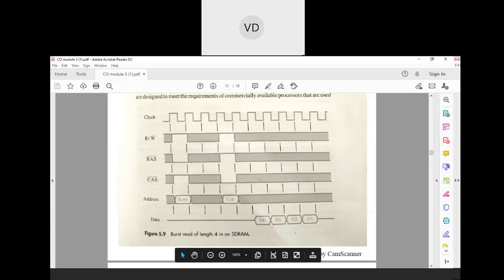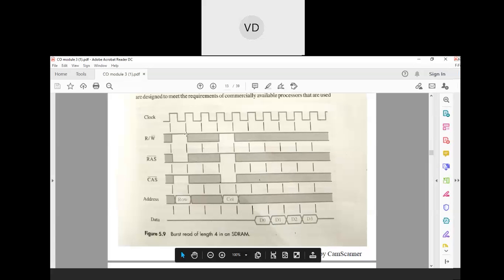Then immediately, without any delay, after getting the first address, the address is sequentially incremented to the next one. For a 32-bit computer, if my address begins at 5000, the next address will be 5004, because 32 bits means a word length of 4 bytes. 4 bytes equal one word. So the first word begins at 5000, the second word at 5004. By simply incrementing the address, the next data bytes are sequentially kept on the data lines without any delay.